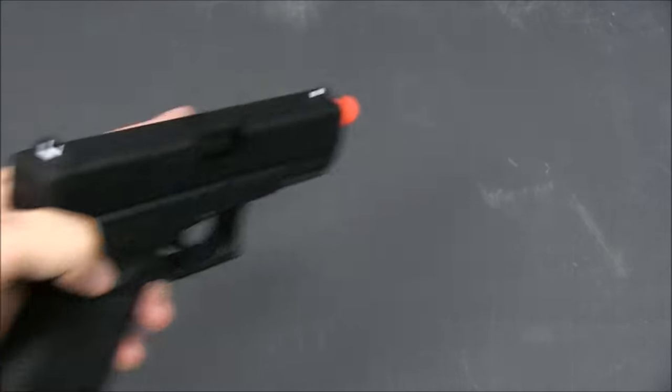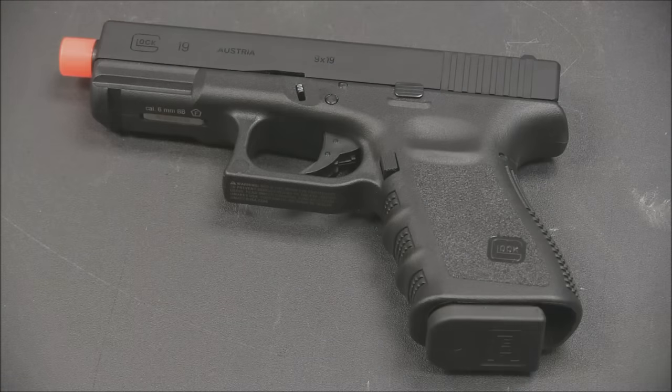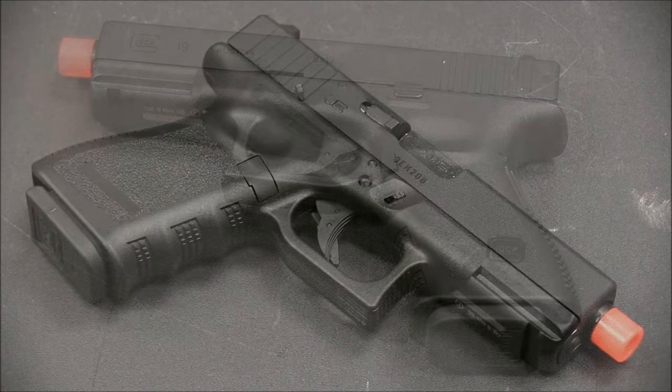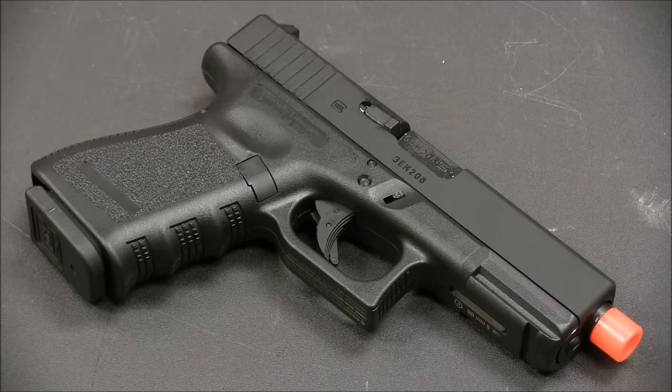So from the unboxing to the overall conclusion of what I thought about the Elite Force Glock 19, do you think it's worth the money, or do you have a better idea in mind? Let me know in the comments down below, especially if you have one of these yourself.